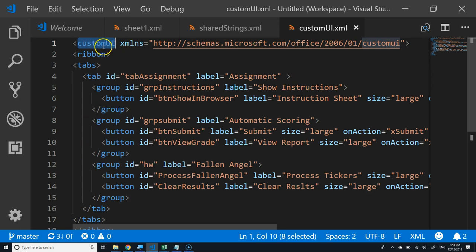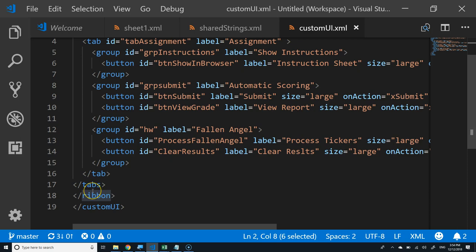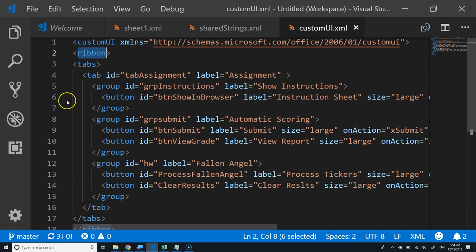Inside the customUI, the interface customization, we say we're modifying the ribbon. That suggests that there is some other part of the user interface that you can modify besides the ribbon. I don't know what that is, but the ribbon is what we're doing. And it may be that there is nothing else, but that when they developed this, they thought maybe someday we'll want to make something besides the ribbon, and so we're setting it up so that we can extend it easily. Inside that ribbon, we're saying, okay, we've got a set of tabs. Here's a set of tabs. And now we are making a new tab.